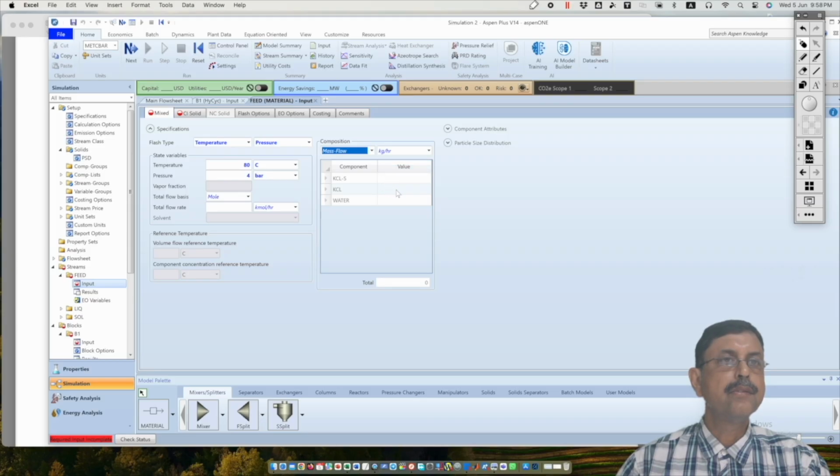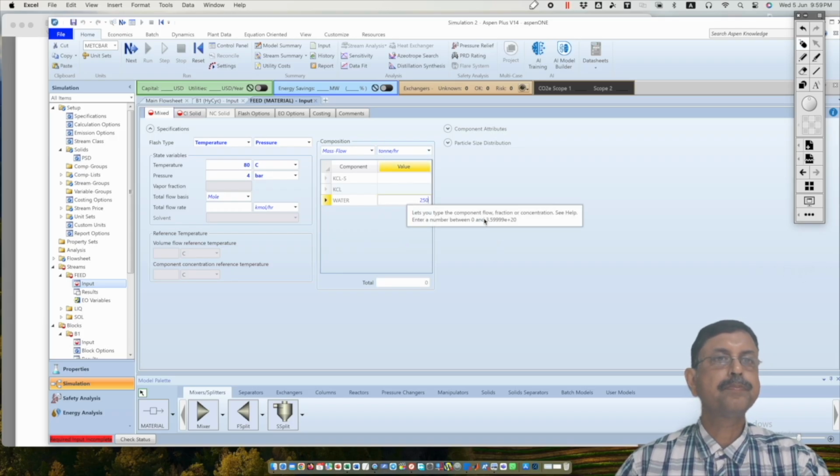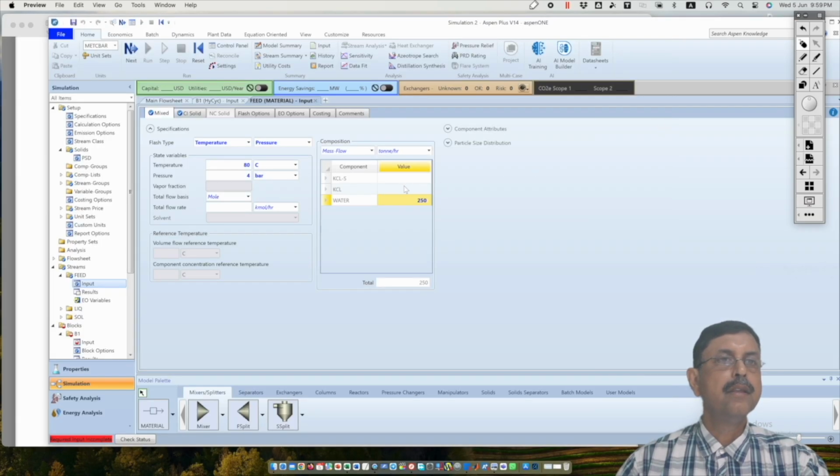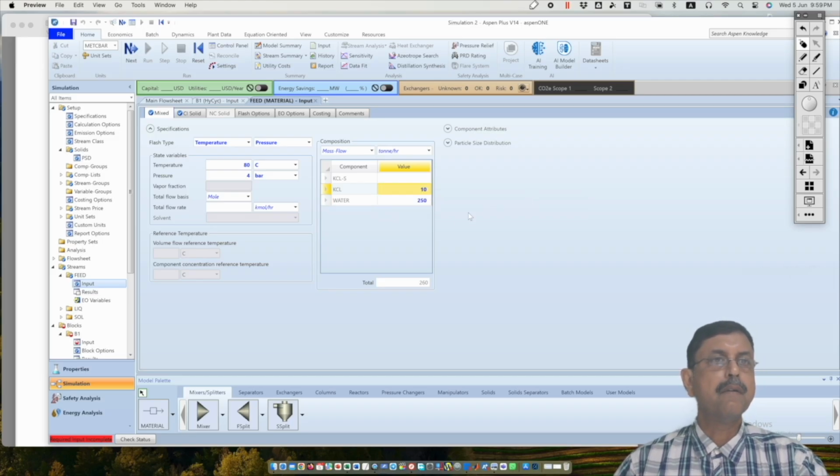So it is 250 and 10 tons per hour of KCl. So KCl is 10 tons per hour.